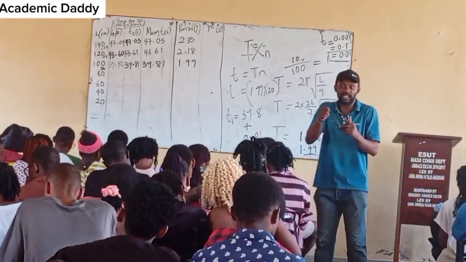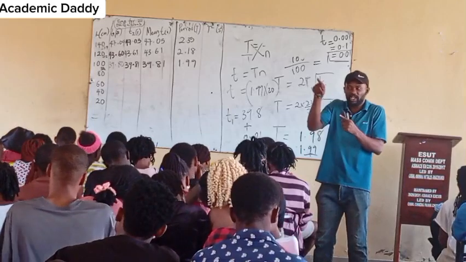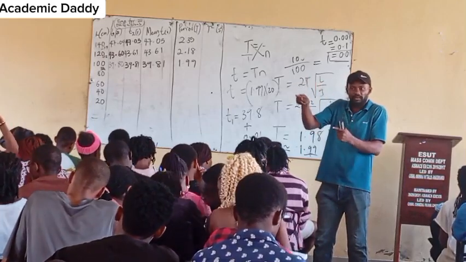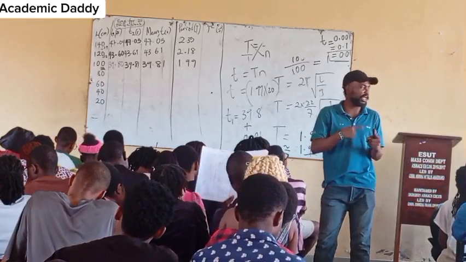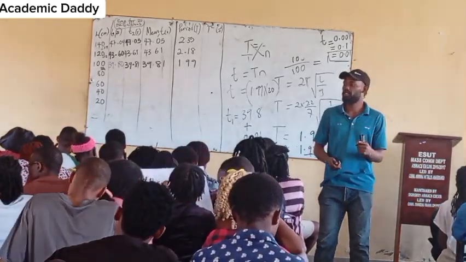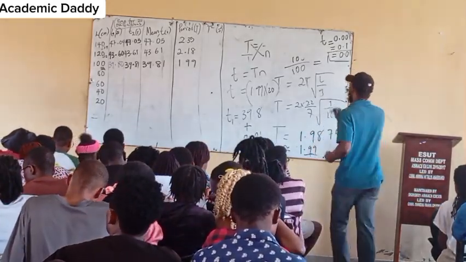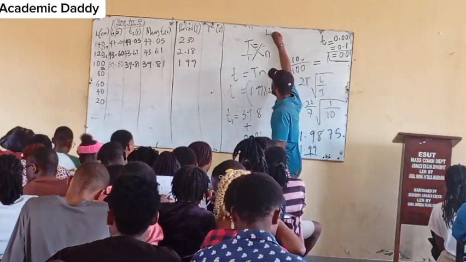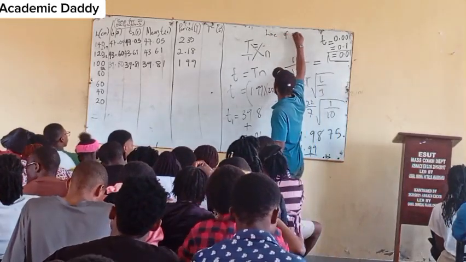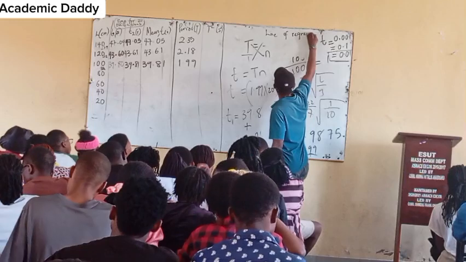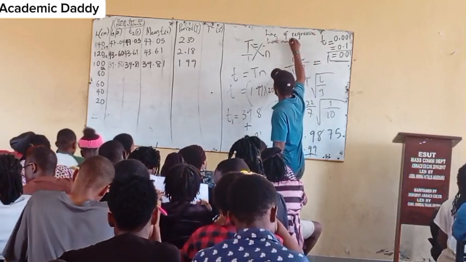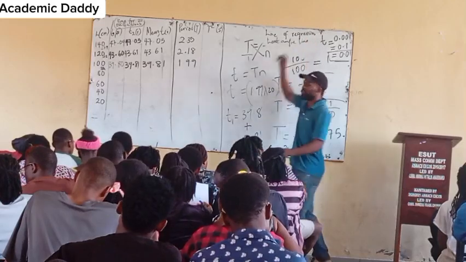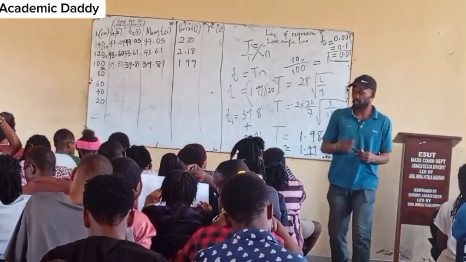Also, when you find the intercept on the x-axis, it is where the line of best fit cuts the horizontal axis. And another name for line of best fit is regression line, just in case. Another name for line of best fit is regression line or least squares line. Whichever way you see it, just remember it.